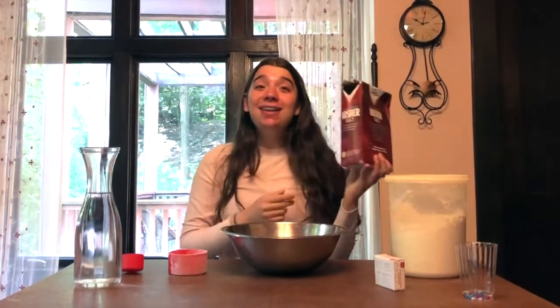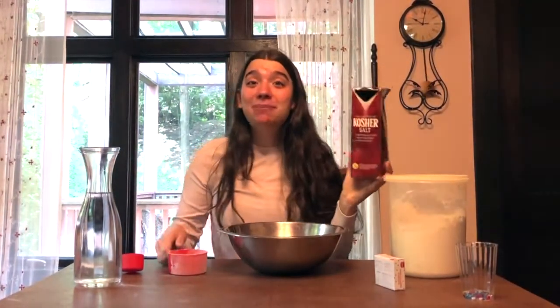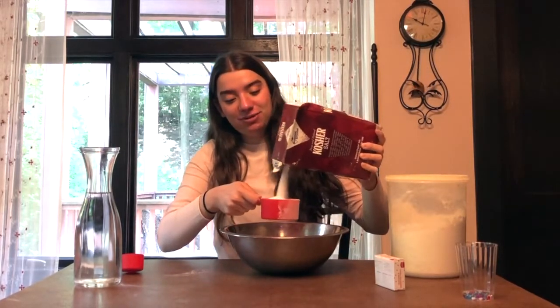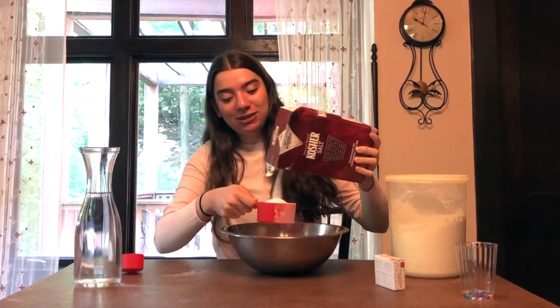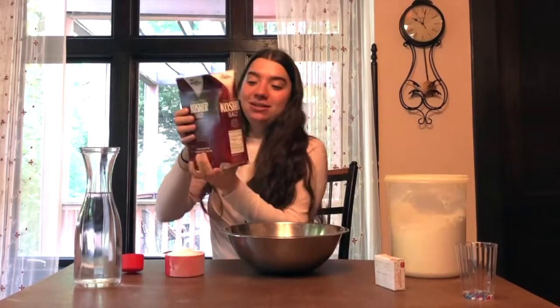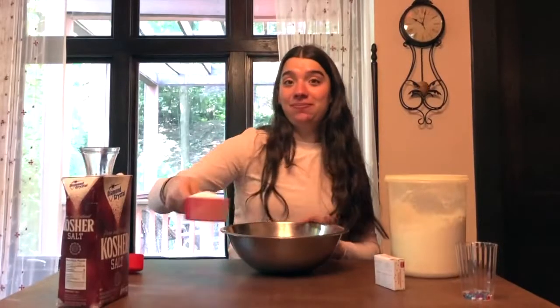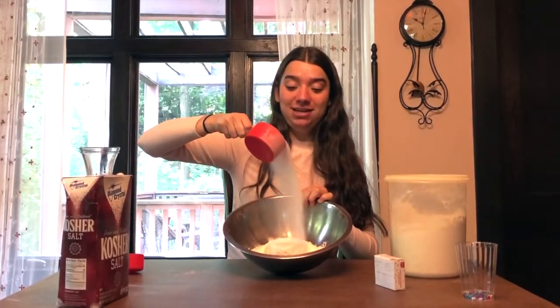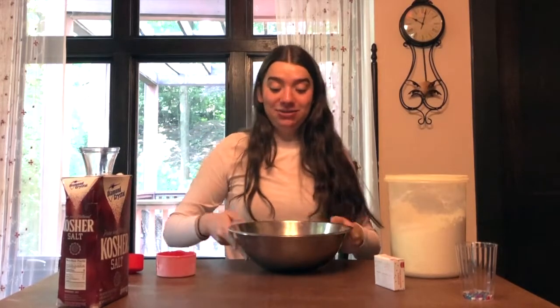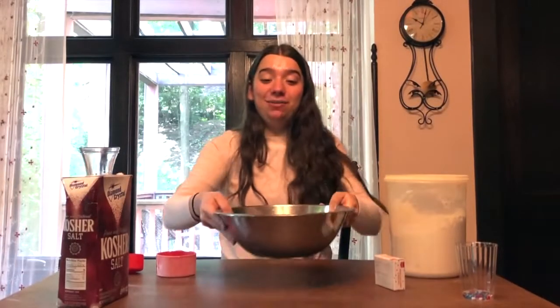All right, I came back and now I have this big box of salt and I'm going to finish filling my cup measure of white salt. Here is my salt. All of my salt can go into my bowl. Do you see all the white salt and flour?